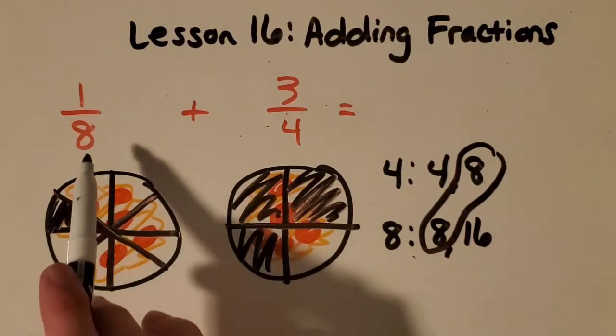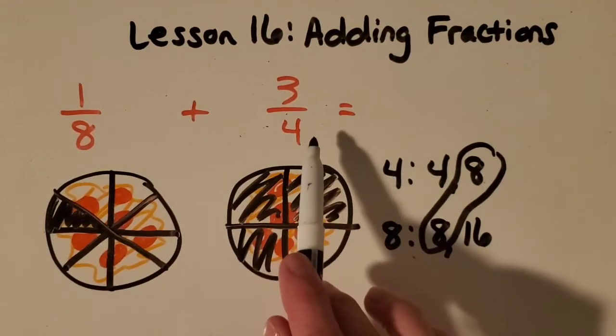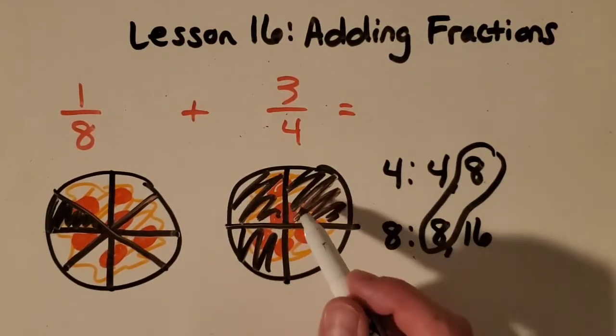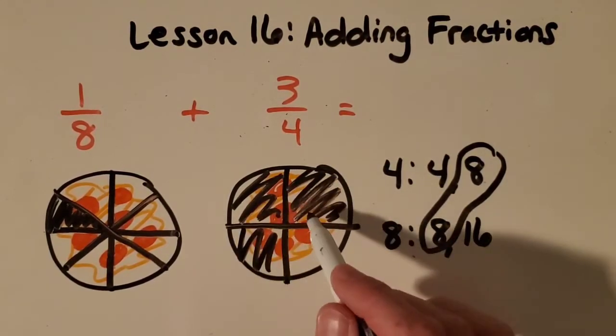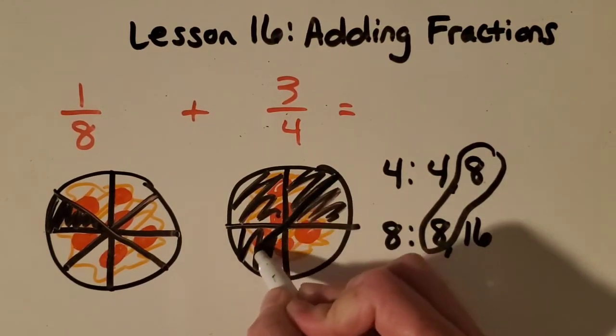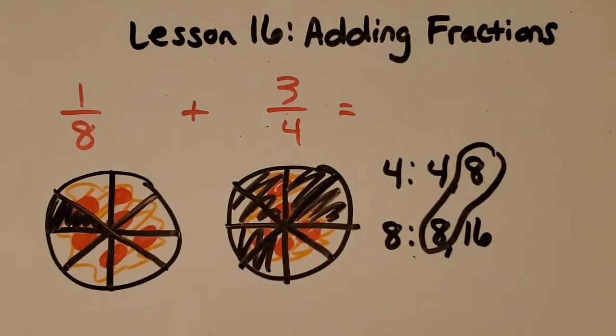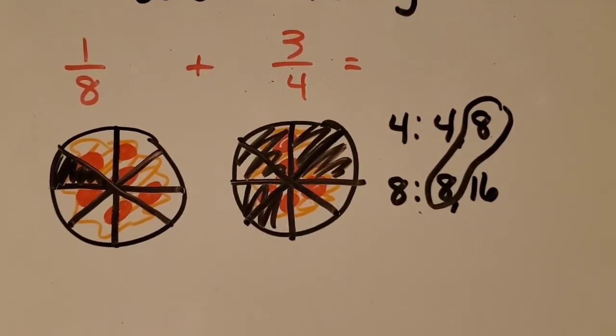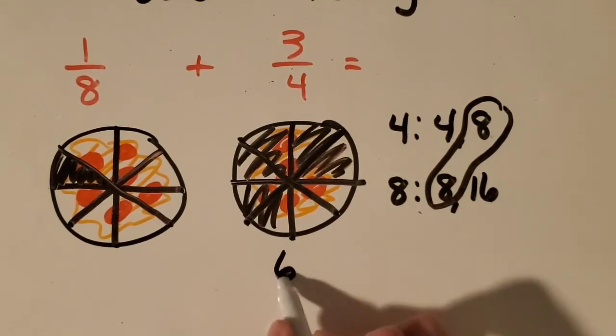So that's great because I've got an eight here. I don't have to change it, but I can change this three-fourths into eighths. I'm going to use my picture first because I can change this picture into eight pieces by cutting up each of the fourths into two slices. So I'm going to do it like this. Now, instead of three-fourths, I have, let's count. What is three-fourths equivalent to? One, two, three, four, five, six eighths.